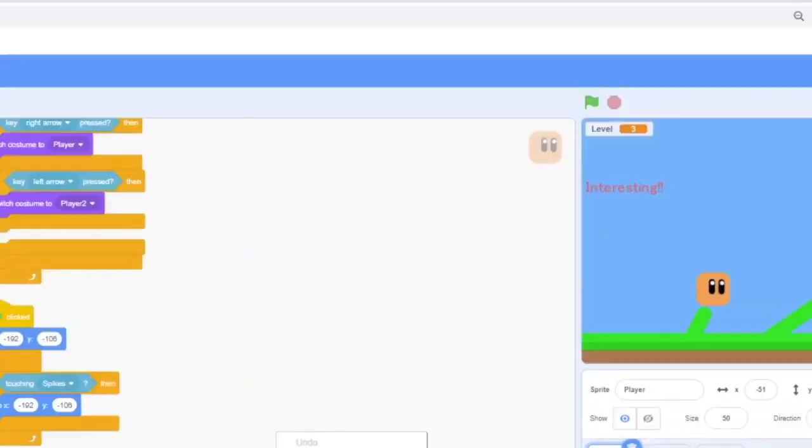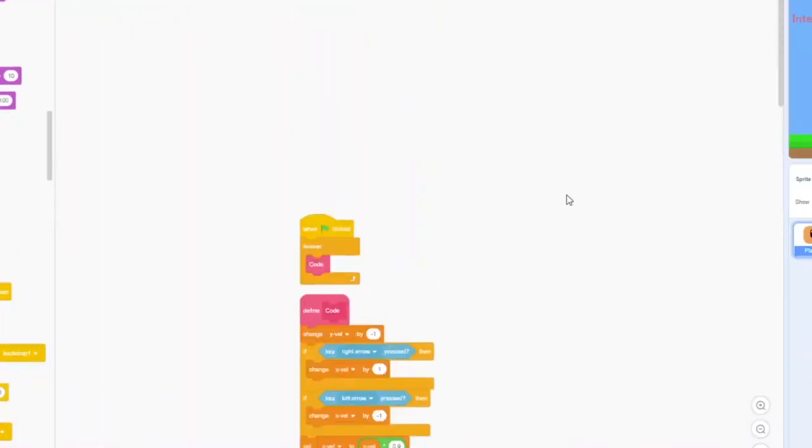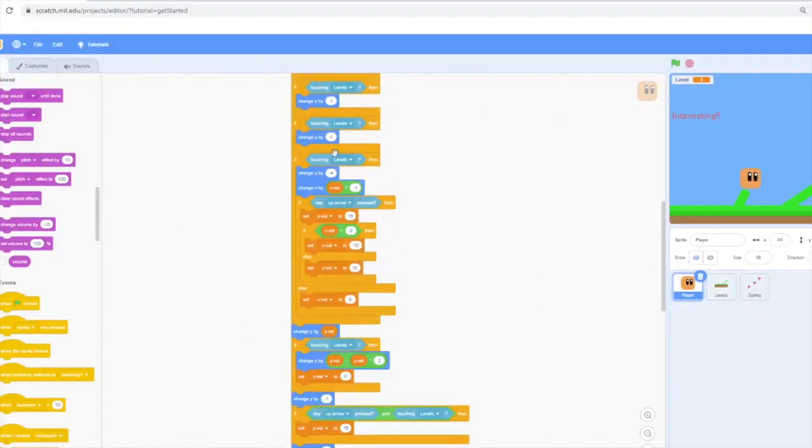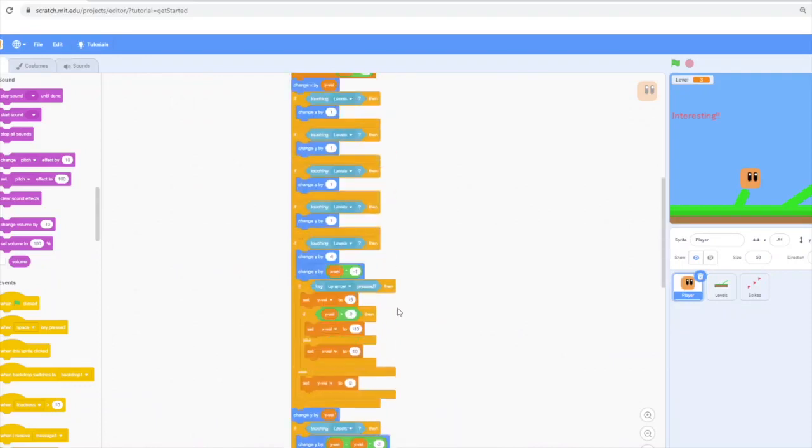So as you can see, here is a super basic platforming engine that we made. There are so many more things I can add into this platformer, but this is the basic platforming engine. As you can see, the code isn't that complicated when you actually pay attention.